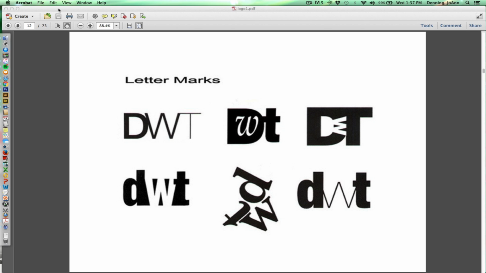And you really want to think about word marks or letter marks if a name is reasonable and distinctive. Sometimes it's useful if you have limited funds, because you really want to focus on name recognition. And you often want to associate products, or subsidiaries of products, with the parent more clearly and directly than a symbol.